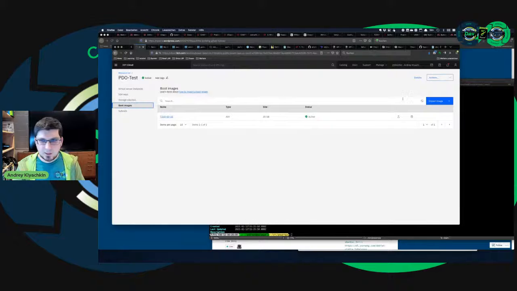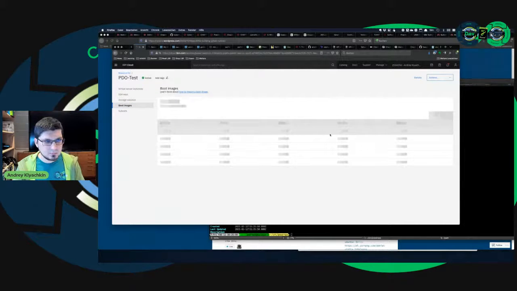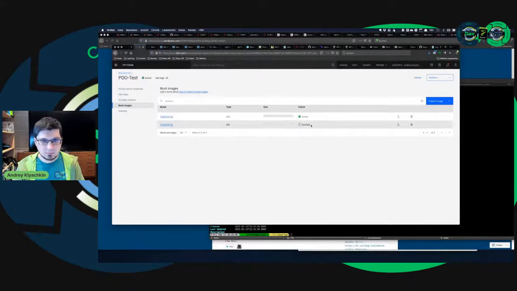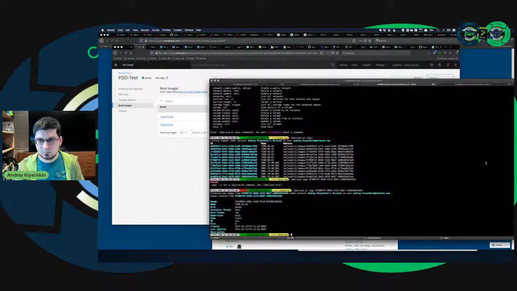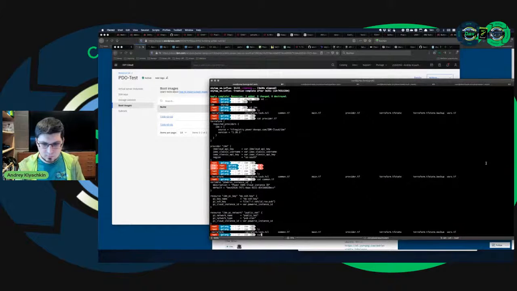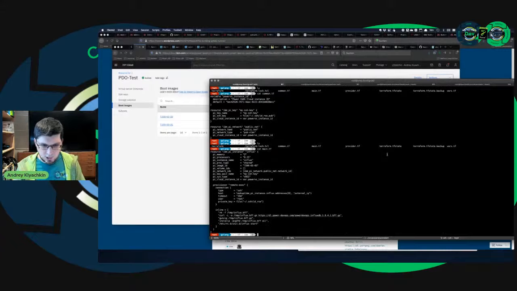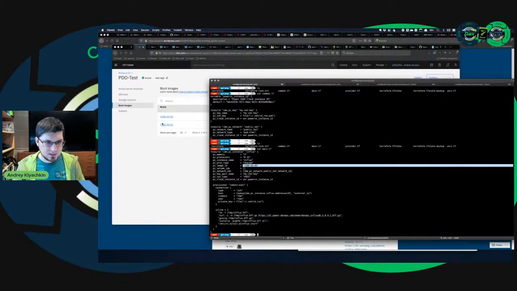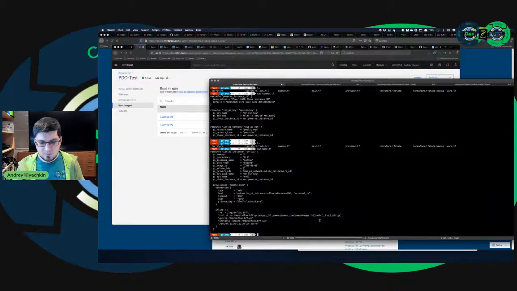So if I click refresh, execute, in 2-3 minutes it will be there, and you can use it. Then you can write here, I want an image with image ID 7.5.7.2.5.1 or something else. And so you can create a virtual instance in IBM Cloud.